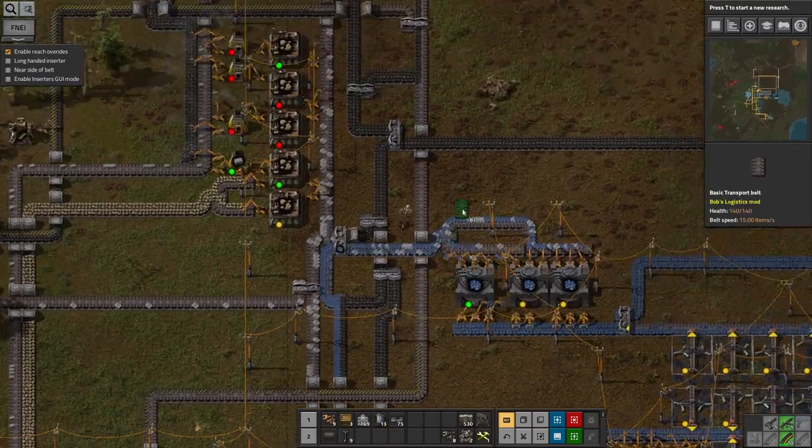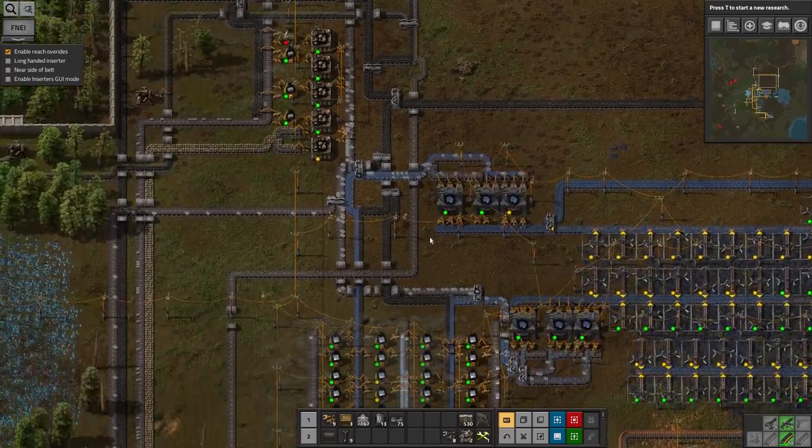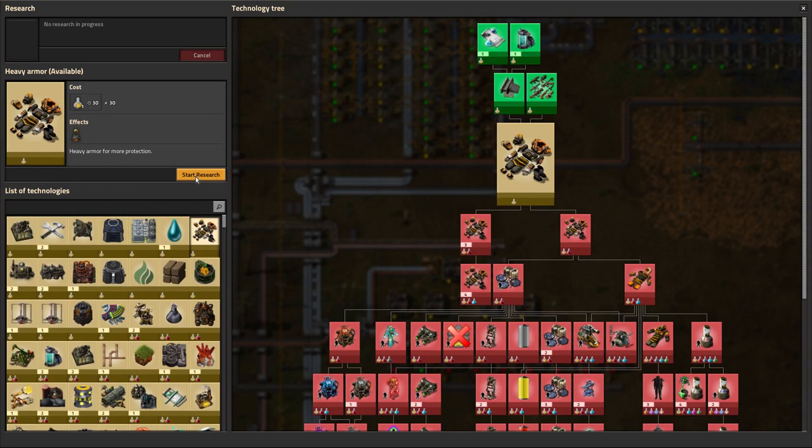Is that on the right side? That's not on the right side of the belt. There we go. Okay, so weaponry, I think. It's going to heavy armor. Yeah, just in case I get involved in the fighting.